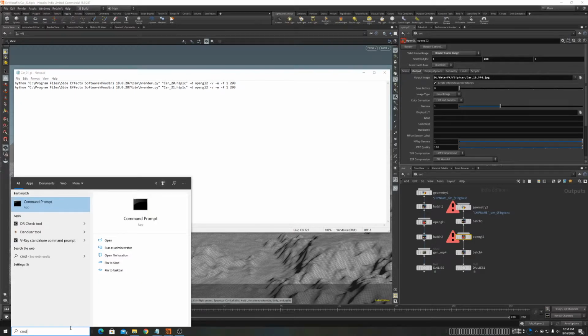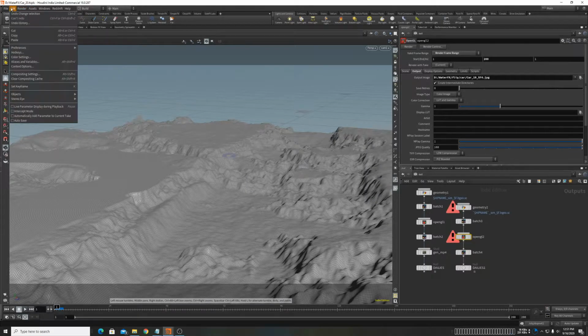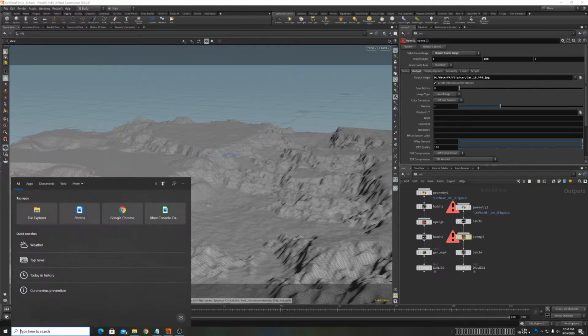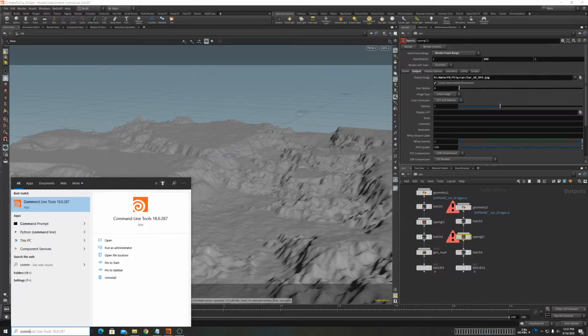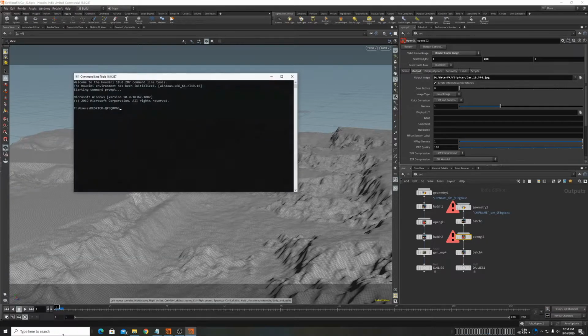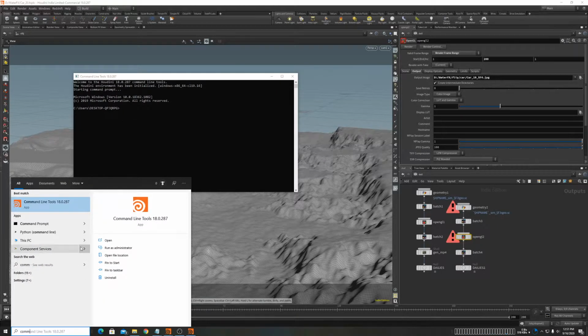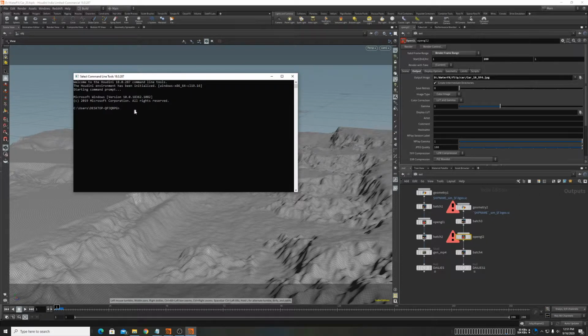You would think that we'd normally just do it through the command prompt, but the thing is that there's Houdini variables that it has no idea what they are. So if we go here, alias and variables, it has no idea what any of these are through the normal command line. We have to use Houdini's command line, and that gives us all the variables and environments that we need. So we just type command line in our search, and it's downloaded with our Houdini, so if you have Houdini, then you should have it.